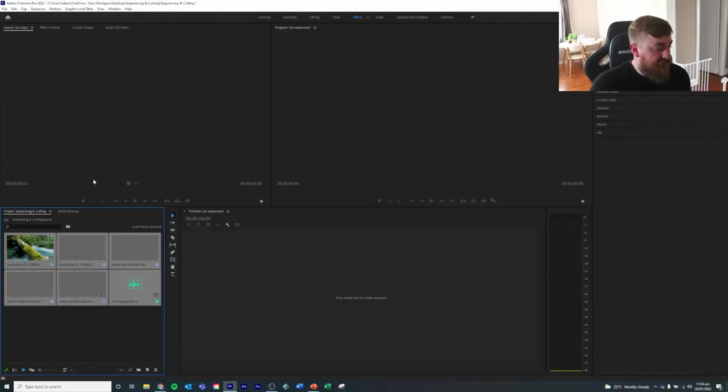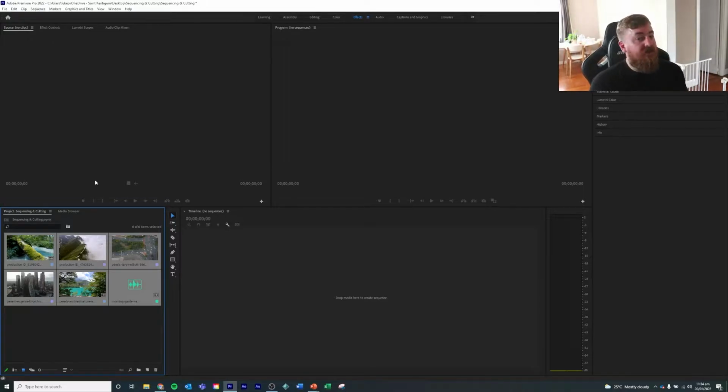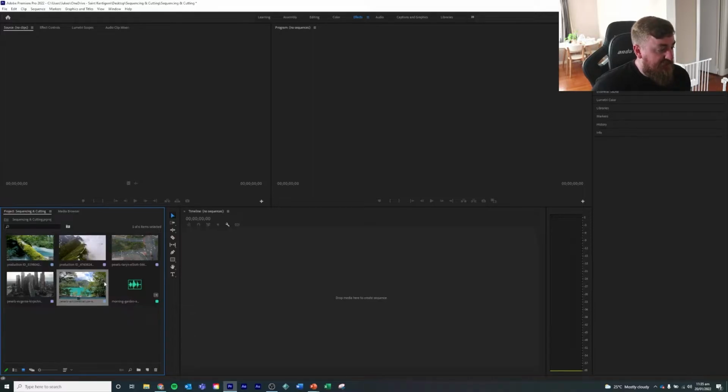Right, so I had this idea for this example where I thought what I could do is get a whole range of different stock images of urban environments and then natural environments, and we could have this sequence of progression from urban to environmental. It's just an idea, it's just a way that I can show you what to do. So we want to start with the urban first and then go to the more natural environments. So here's all of our footage that we imported as we went over last time.